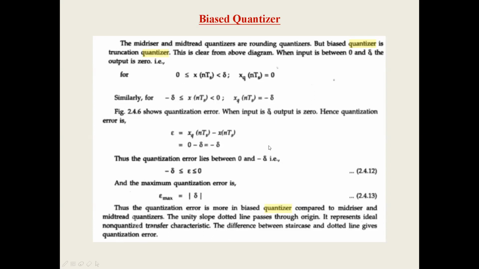So we need to take the previous two quantizers, mid-tread and mid-riser, for performing quantization in our pulse code modulation system. Or in general, we need to consider quantizers whose quantization error is low. In the next class, we will discuss the signal to noise power ratio in pulse code modulation systems. There are a number of steps to derive the signal to noise power ratio and the quantization noise in a pulse code modulation system.